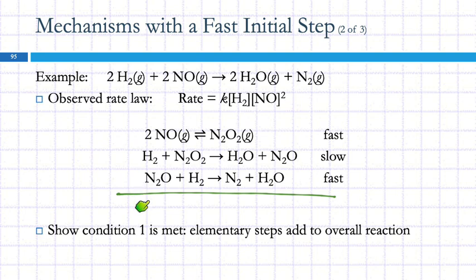So before I write stuff down here, I'm going to look to see if these are almost like spectator ions, right? They appear on both sides. This is an intermediate that gets formed in the first step and destroyed in the second step. So it doesn't show up in the overall equation. So we don't need to show that one. And then here's N2O and N2O. So that's being made and destroyed. And let's see, do we have anything else like that? No, that looks like it.